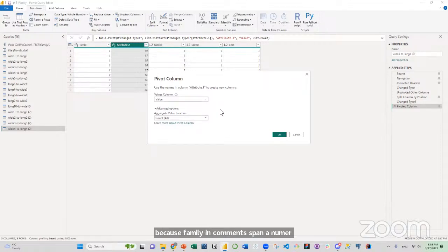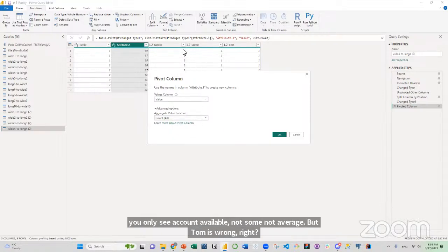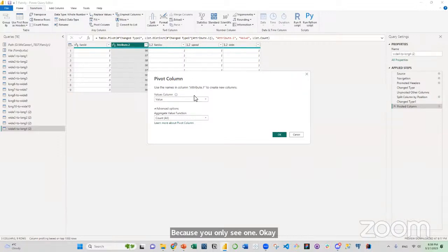Debt is text, a string, right? So you only see count available, not sum, not average. But count is wrong, right? Because you only see 1 occurrence or 1 cell, and when you count that value, it always returns 1.